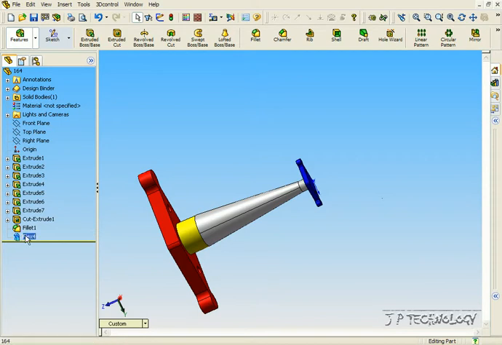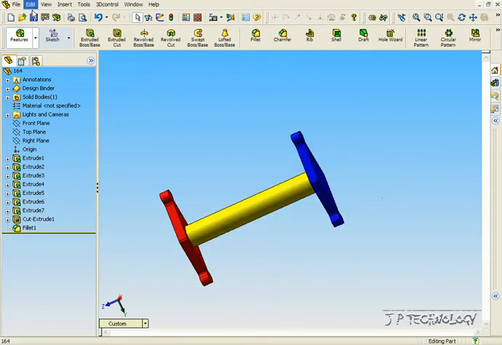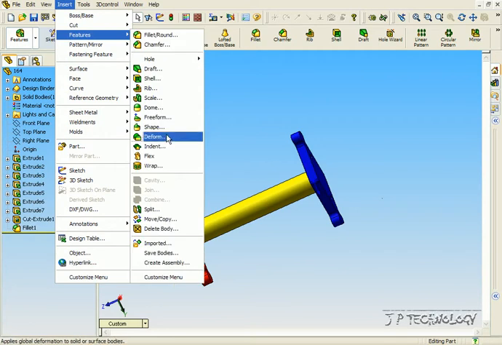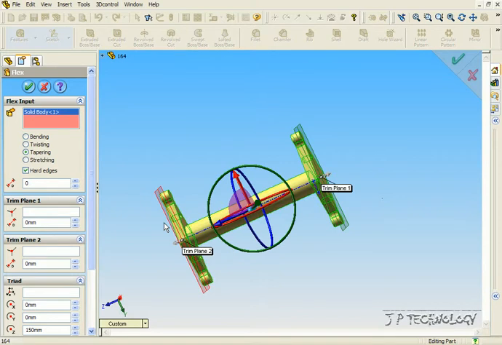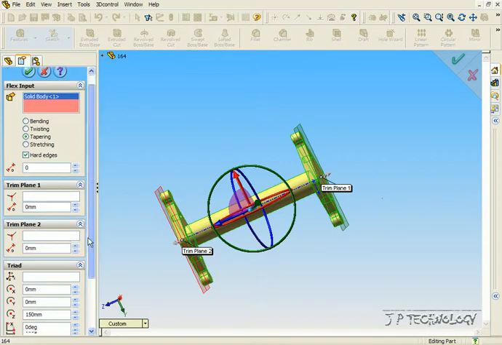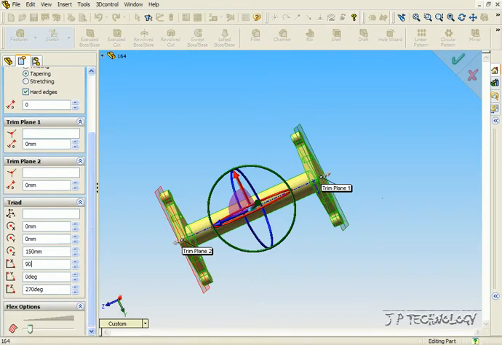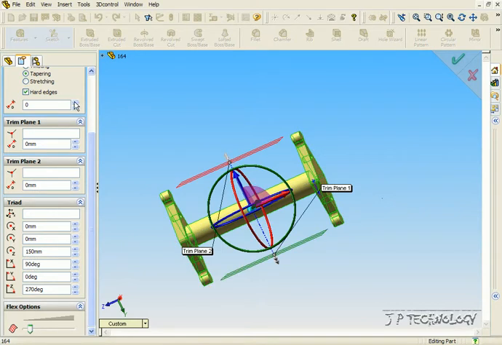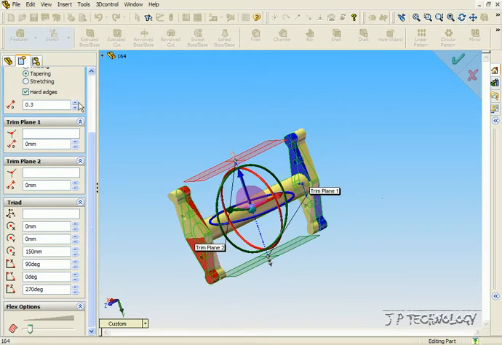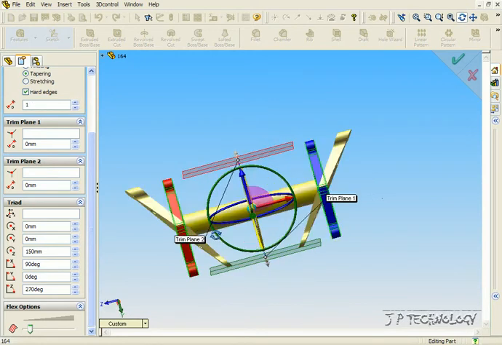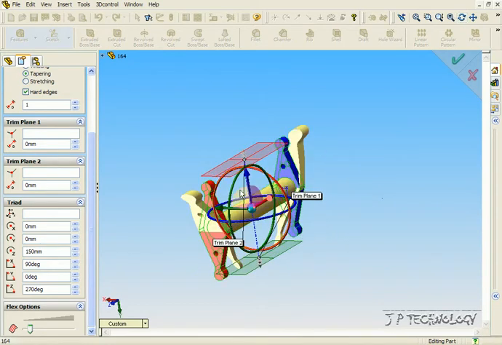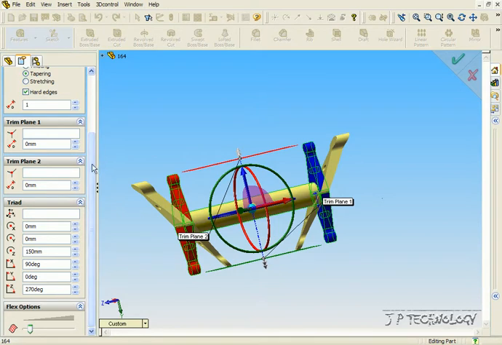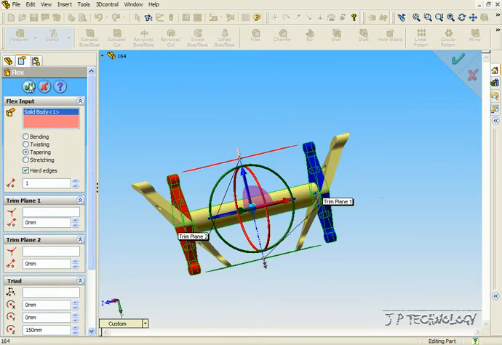Now let's delete this flex, and let's put in another one. Let's click Insert, click Feature, click Flex, and let's click Taper again. Now let's click this, and this time let's turn this to 90 degrees, and let's create a taper. And this time you can see that if we put it up to 1, it's tapering these two ends down. So in between these two planes, again, whatever's in between the two planes, everything's going to get tapered. So let's click OK.